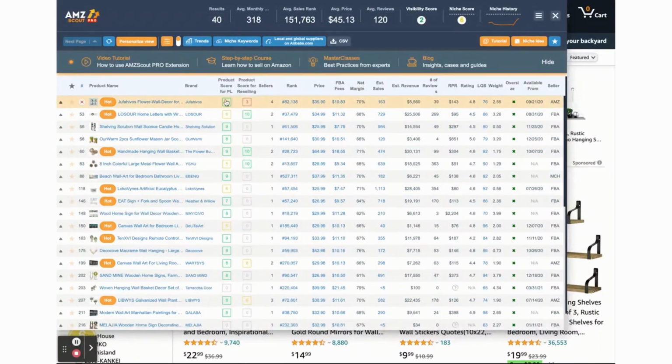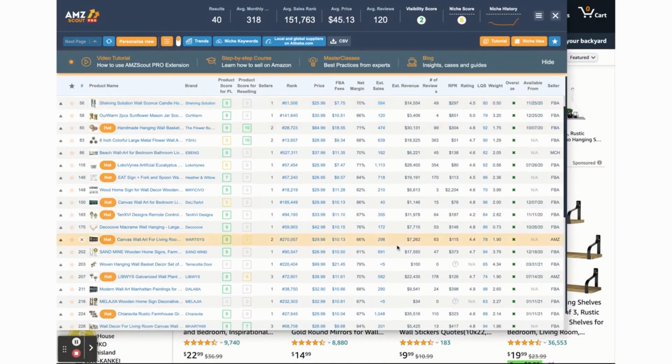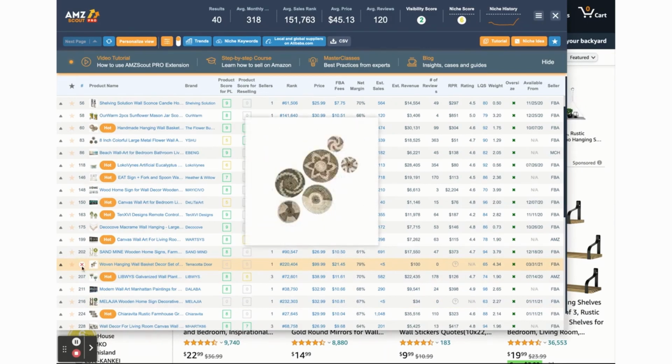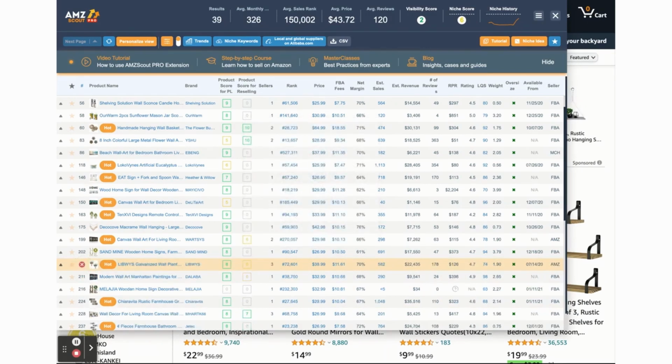So the higher the number, the more likelihood you have of succeeding in private labeling the specific product. Another thing I want to look at is getting rid of items that would potentially have less than $1,000 of sales. If I scroll through, there are some items that would have only $100 of revenue or $34. I want to get rid of these from the results, so I'm just going to click on the X here, and the X here.